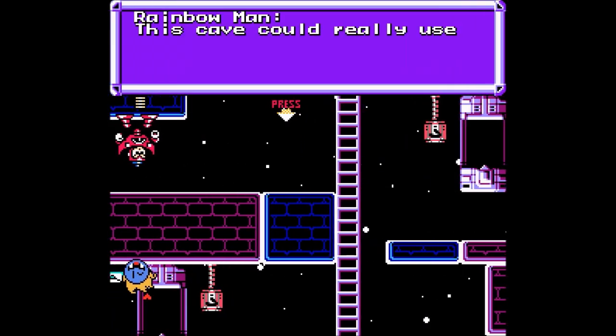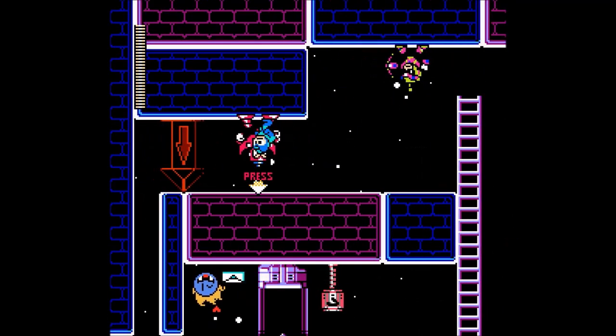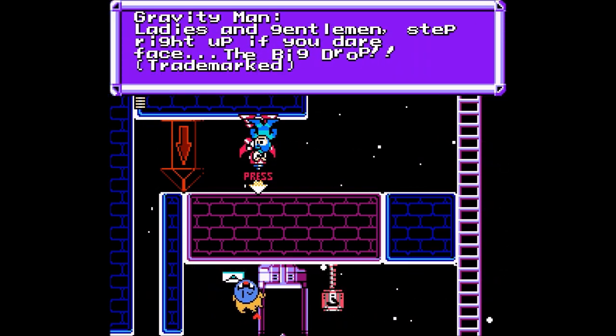Okay, Rainbow Man. This cave could really use some more saturation. All blue and purple. Where's the love for the other colors? That's actually more of a magenta. Ladies and gentlemen, step right up if you dare face the big drop! Trademarked.